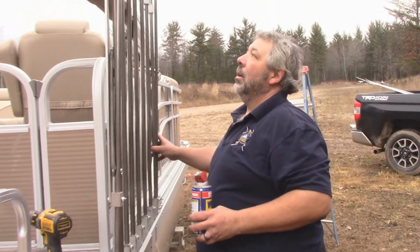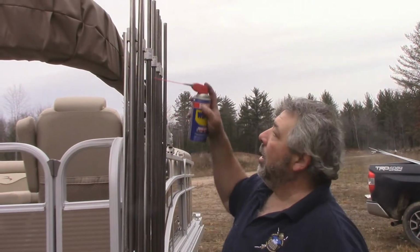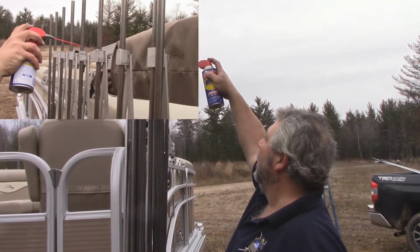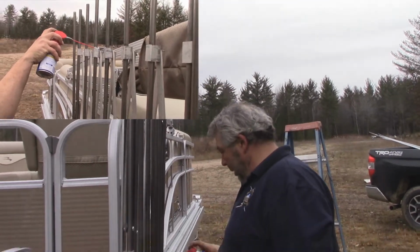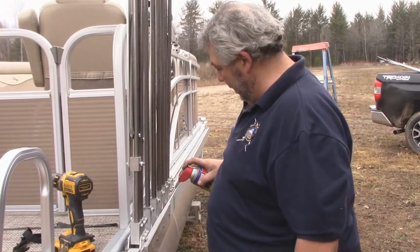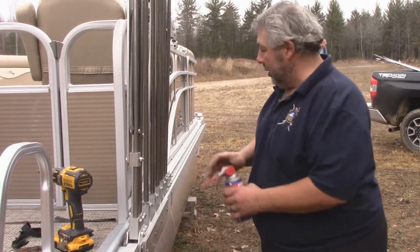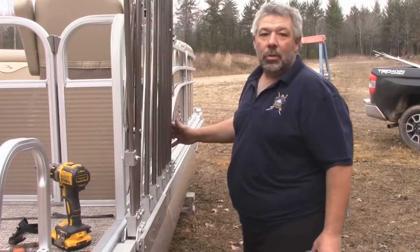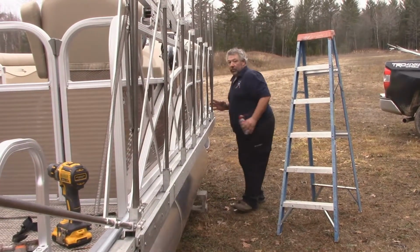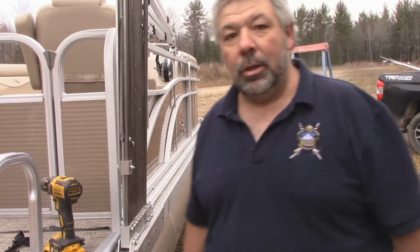blocks. As you can see, when this moves back and forth, these sliding blocks travel up and down this tube. So what we'll do is we'll give it a little squirt there, just on each one of these tubes. And that just helps everything move a little bit easier. Okay, and this is all part of your maintenance program that you'll see in your owner's manual. And what that does is that just frees everything up so it slides back and forth. Makes a lot of difference. So now I'm going to go do the other side.